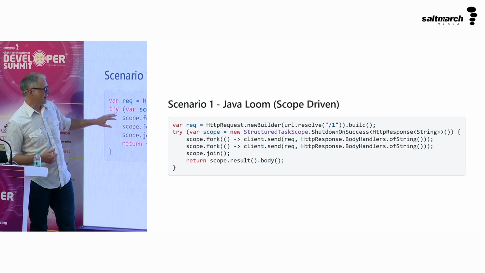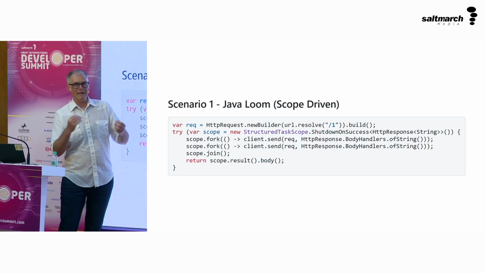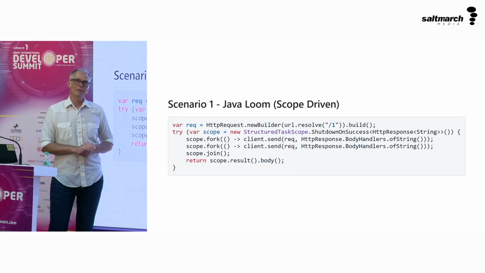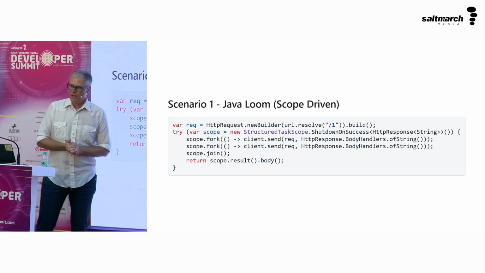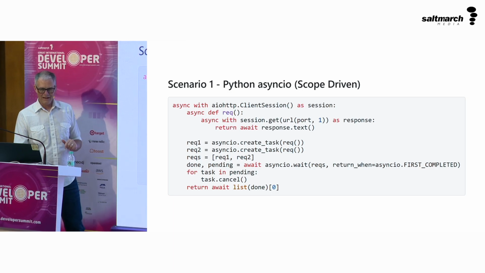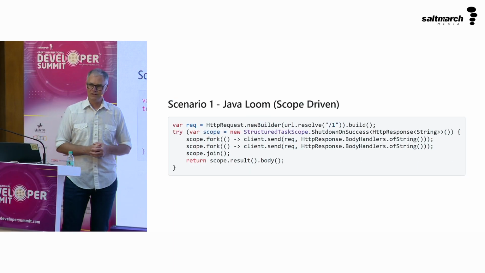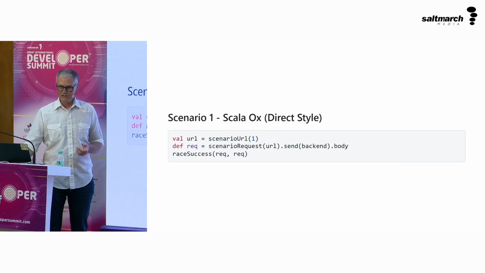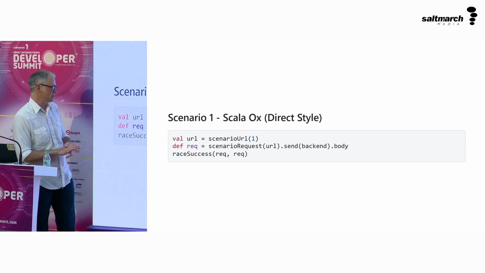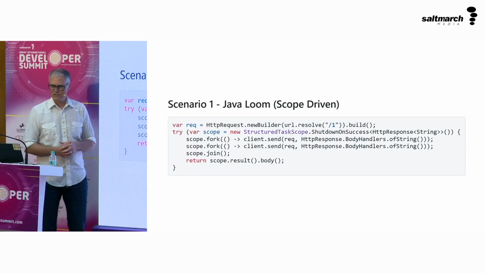So that's our Java example, scope driven. We're having to manually manage the scope, what we put into it, and how we wait for the things to be done in that scope. So it's not as verbose as the Python asyncio one, but there's a little bit of boilerplate here for managing the scope, especially when compared to something that was really designed to not have you manually manage scopes like this one. But yeah, this is good.